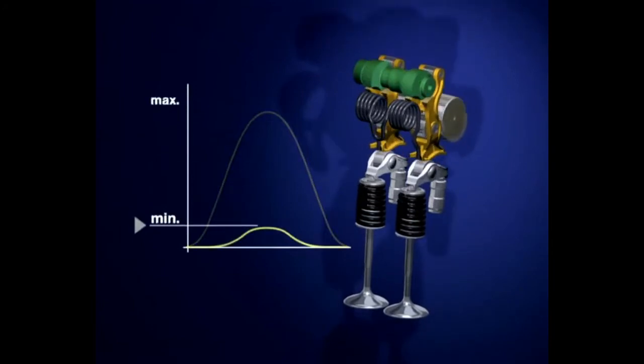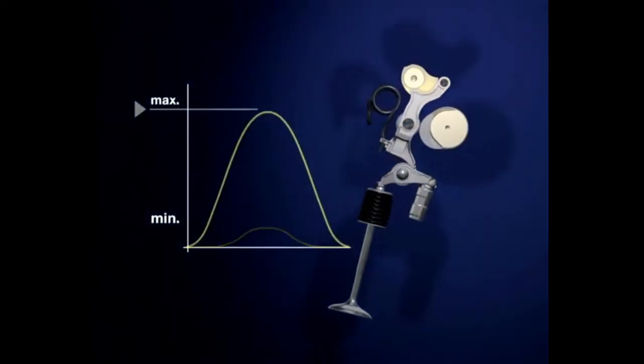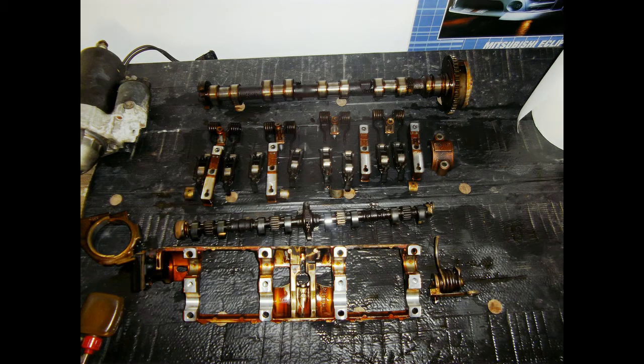Let's take one apart. Or better, both Valvetronic units. Now you should be able to see which parts are what. I will point them out one more time. The housing or frame. The intermediate shaft. The rockers. There are 8 of them because this engine has 4 valves per cylinder. And the position sensor.